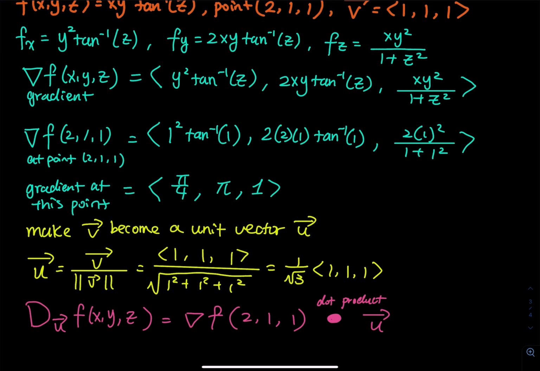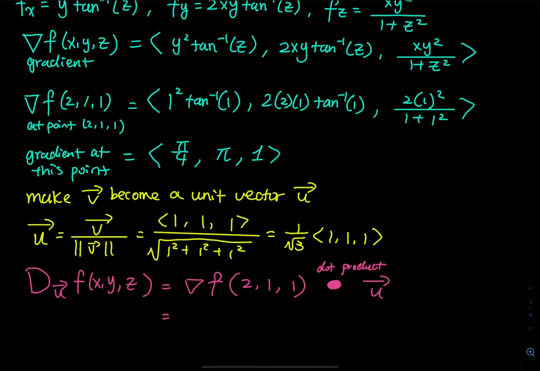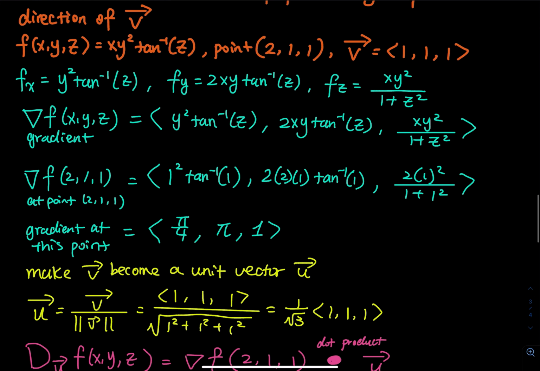So what we have to do is we have to put the pi over 4 down, right? Would you prefer color code like that? So that will be a pi over 4, a pi, and then a 1. And then you multiply the unit vector u. So that will be a 1 over root 3, and then a 1, 1, 1. So basically we divide this into like 3 major stages, right?